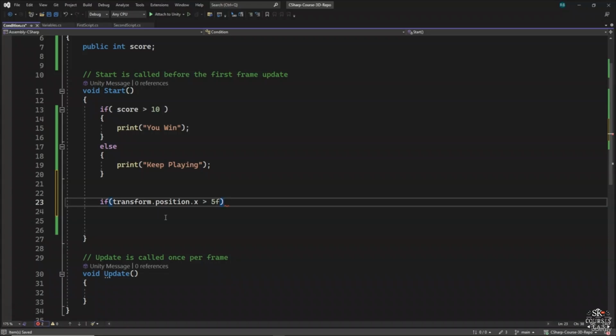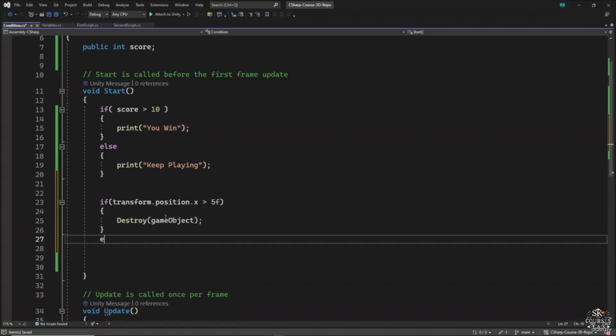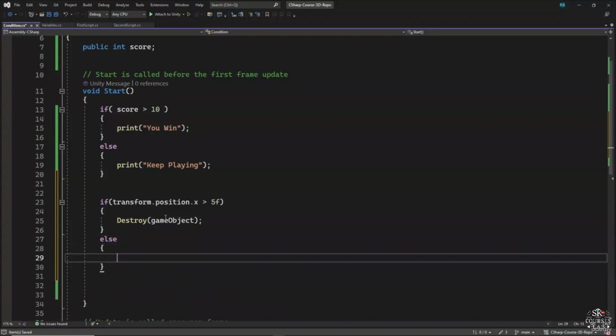That means if the x position of our cube is greater than 5, then we're going to destroy the game object, that is, we're going to destroy the cube. Else, that means if the cube's position is not greater than 5f, we're not going to destroy the cube, but we're going to print, let's say, you are safe. Because we're not destroying the cube, in that case we're going to print you are safe.